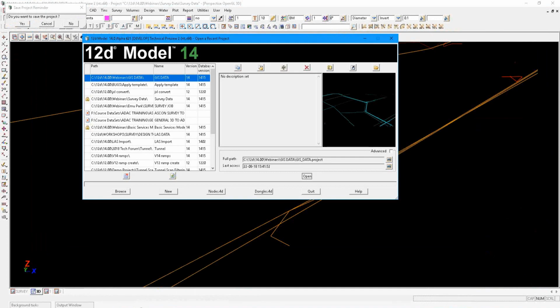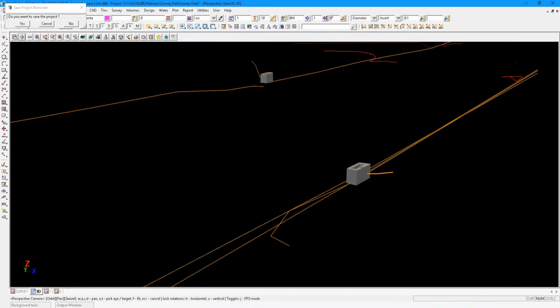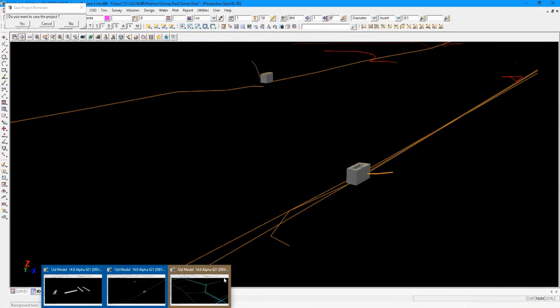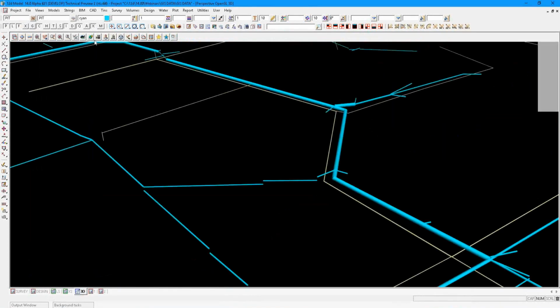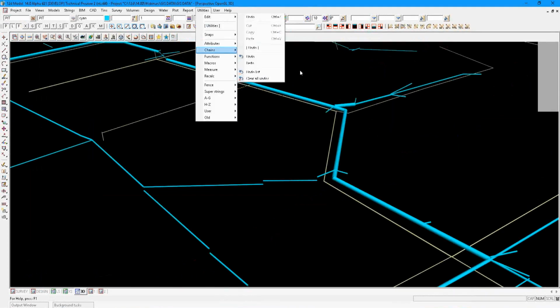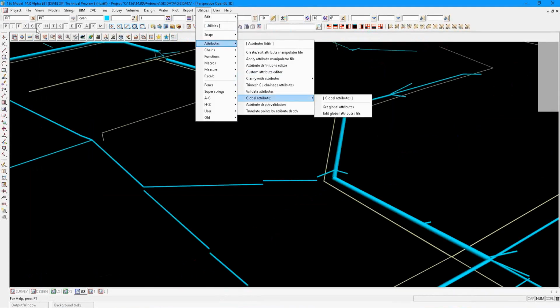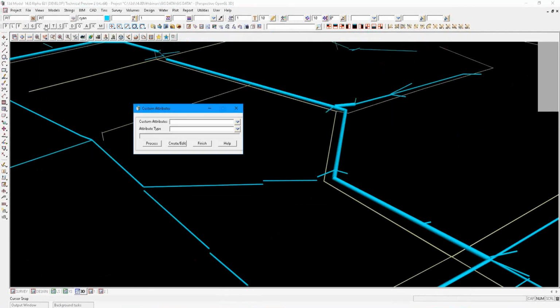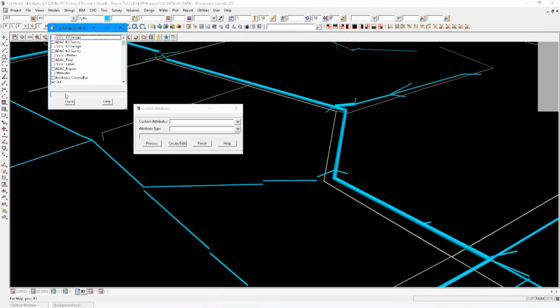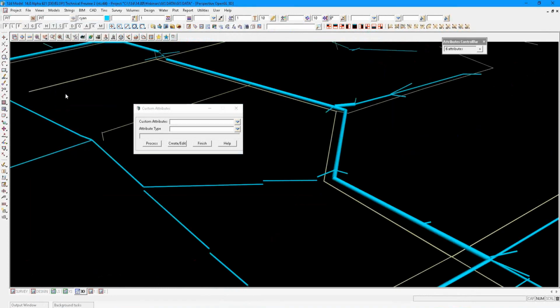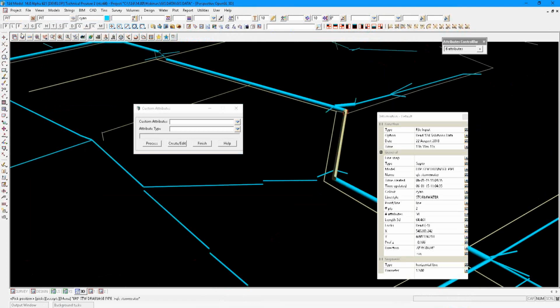So for you guys who did attend the conference, as you're made aware, you are able to go request your V14 nodes file, so you can start playing with some of these tools. So under utilities, attributes, all right, view, toolbars, turn on the attribute control bar. Those are still in there. That's good. Okay, so now I should be able to create a point, pick on, let's turn on point snap.